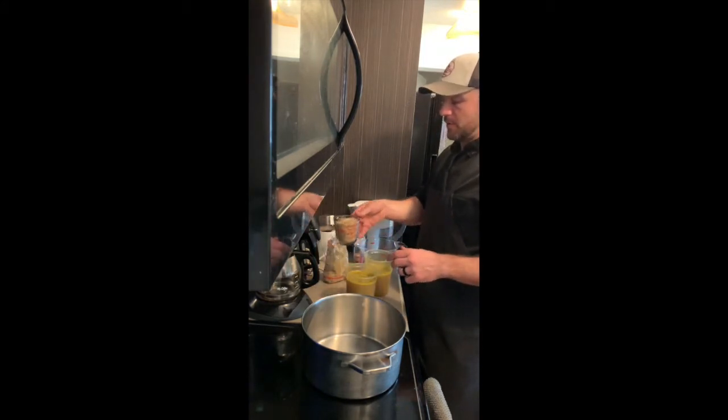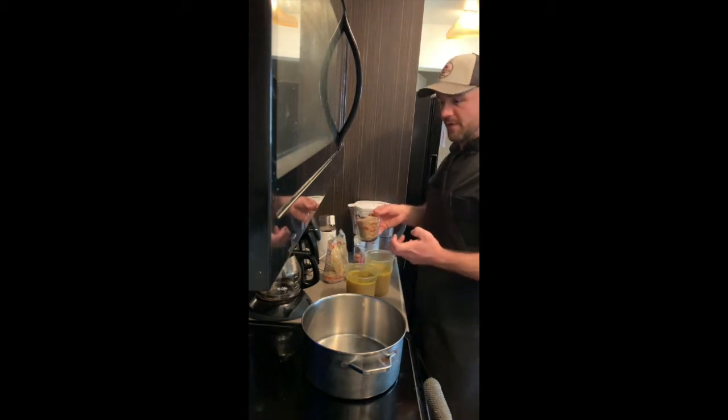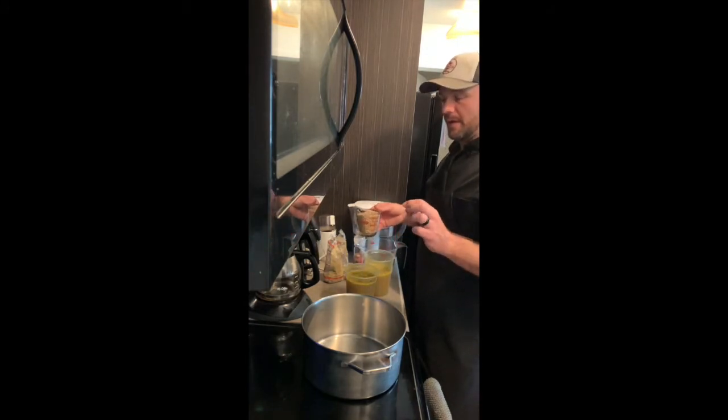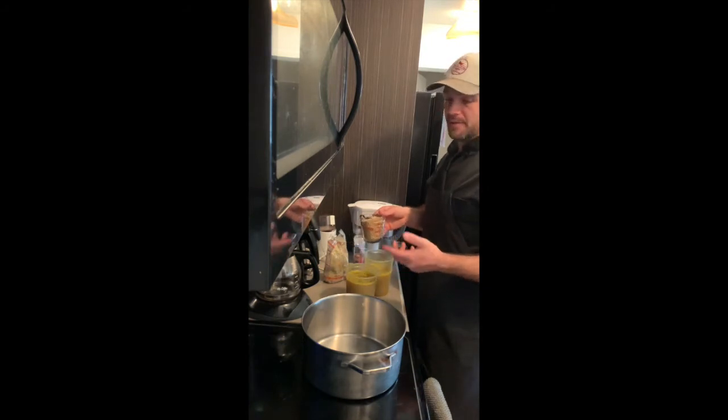So a lot of times folks don't eat it. It has a really good nutritional value to it. It's really high in fiber, and it also has a lot of amino acids as well. So I like to use it as a complement to salads.